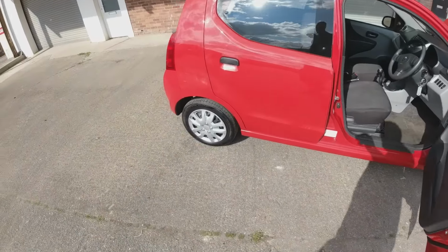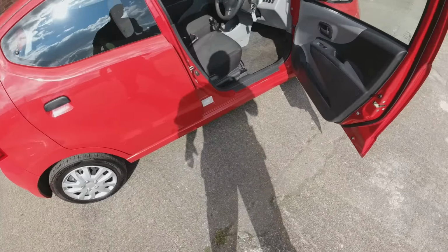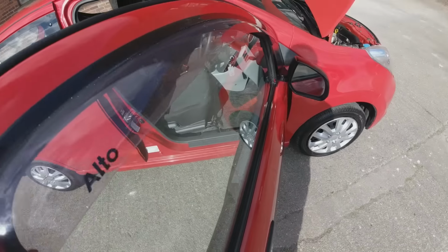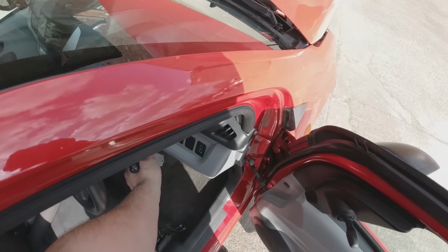And I mean, all these tyres are fantastic. It's got brand new tyres all round on it as well. So yeah, good little car for someone, I'd say. Like I say, runs super quietly. Right, let's go for the numbers.